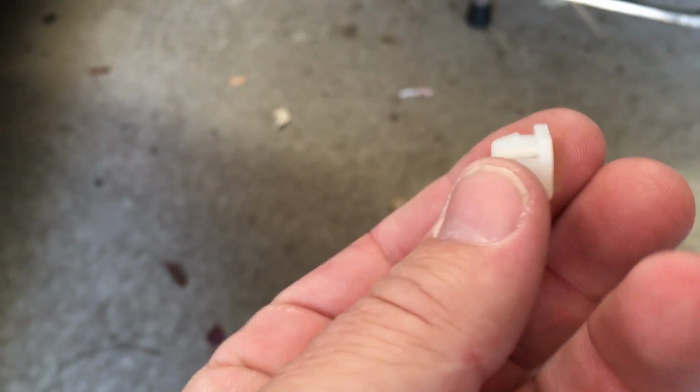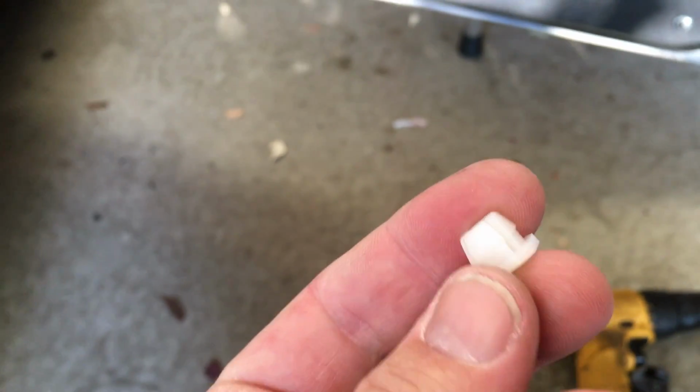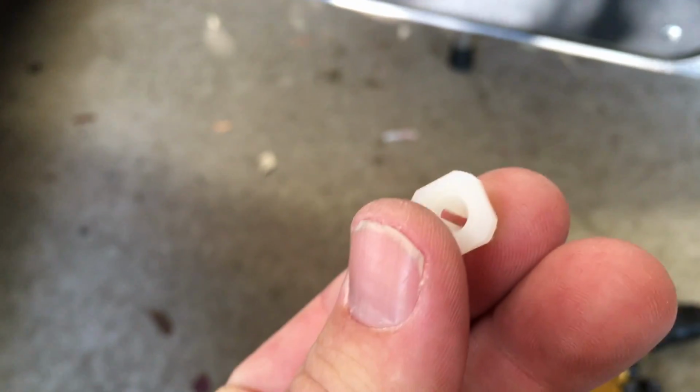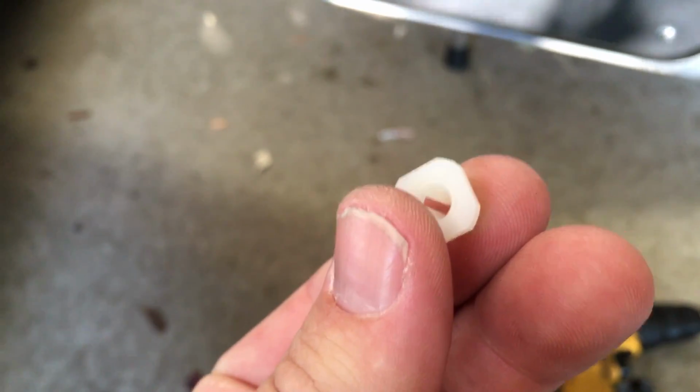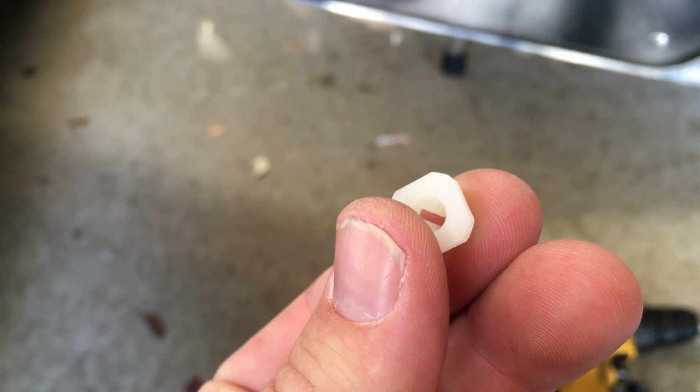So this is the key from O'Reilly's. This is what I use, and it's a nylon pull, and that saved the day. That allows you to anchor these things in the holes of the door, hit them hard into the door, and then attach your little screws and really draw everything down. So it worked out pretty good.